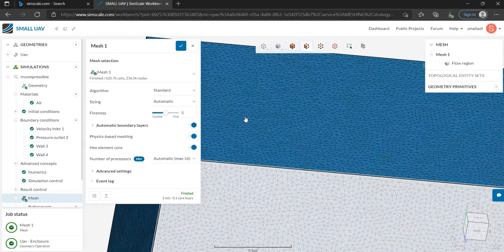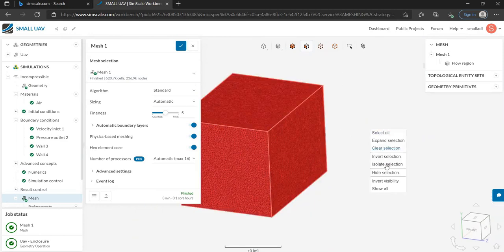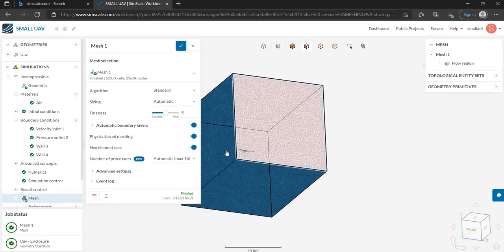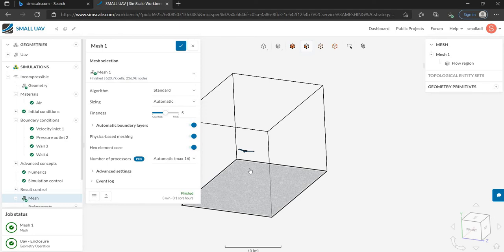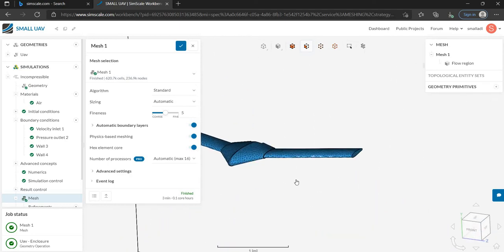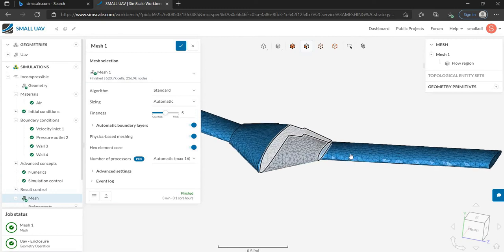You can see. Right click, hide. You can see the mesh generated on the UAV geometry.